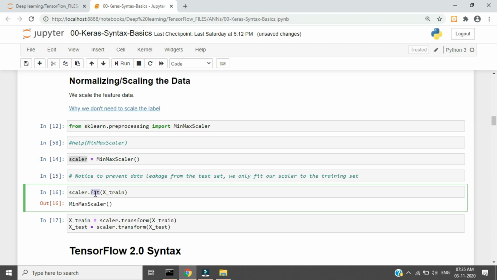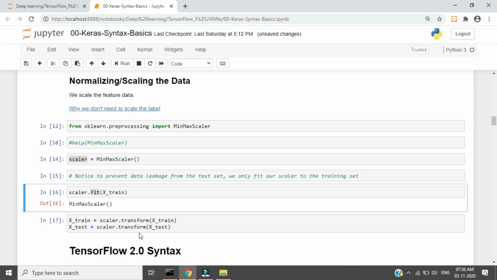So we only fit our scaler to the training set. Do not try to cheat and look into the test set. Then we transform our training data. It's actually a two-step process: we fit, which calculates what's needed for the transformation to occur, and then we actually perform the transformation, and we do the same for the test set.